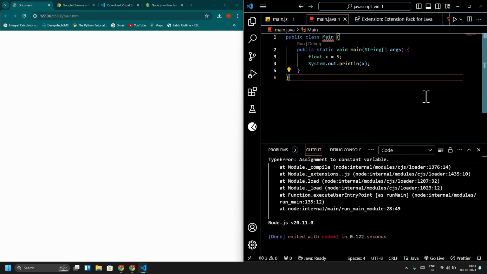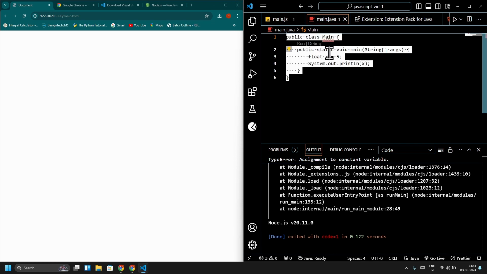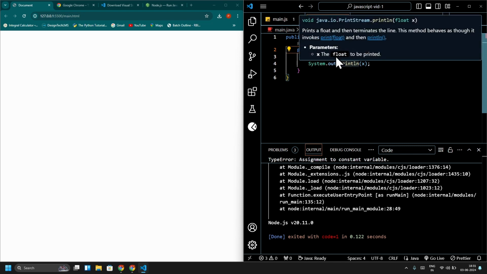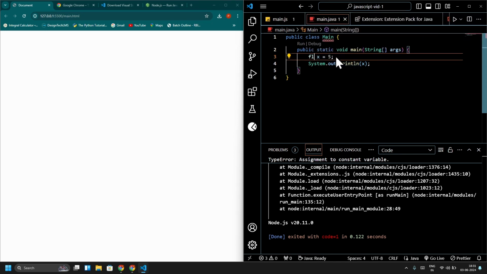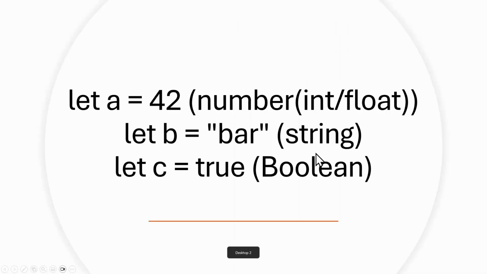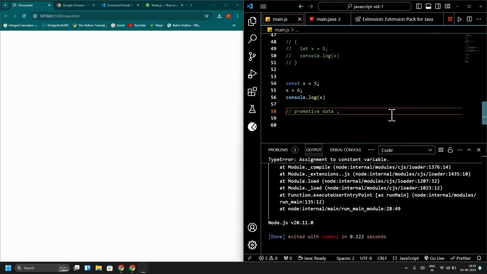We can see here float is there. Float is like a decimal value. And int is there. Int is like an integer value, and there is a thing called primitive data types.